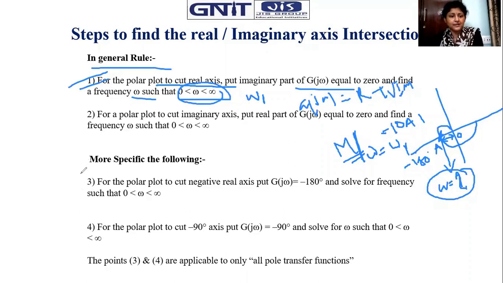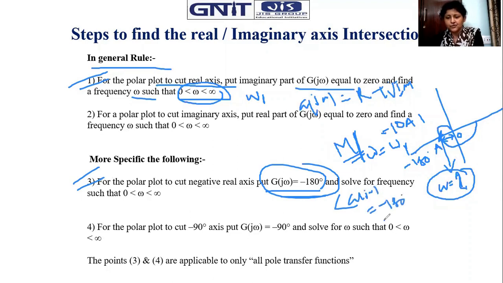Now for the second method, you can find it in this way also. Your phasor G(ω) is getting the angle -180 degrees, right? Just put the angle of G(ω) equal to -180, and you can find ω1 this way. So this is another way to find ω1 at which the phasor attains the negative real axis. Then you find the magnitude at ω1, and that will be the intercept. Same result, but two procedures.